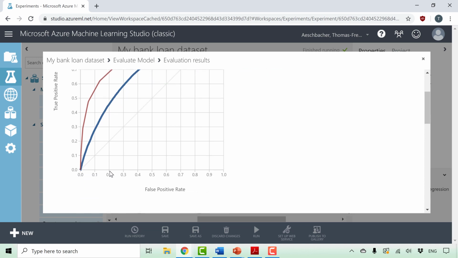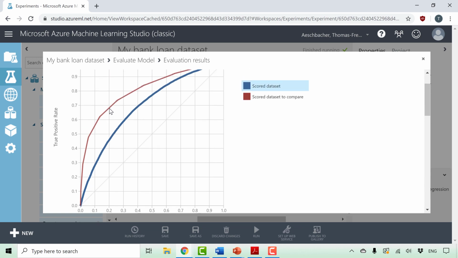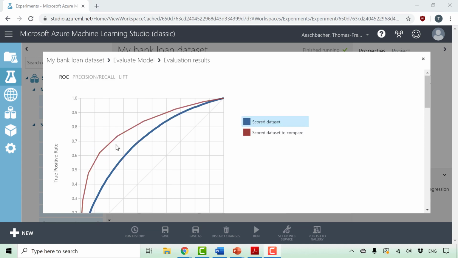We can see so by, for a fixed false positive rate, we have a much higher true positive rate. So for given mistakes, we can detect more defaults. This is quite nice, and we should consider using a decision forest instead of simply a logistic regression. Forests are quite a nice algorithm because they require very little specifications beforehand. So before running the algorithm, you need to specify very few parameters. Forests also have the advantage that they implicitly do variable selection. What they also can do implicitly is to learn non-linearities, which is quite nice.